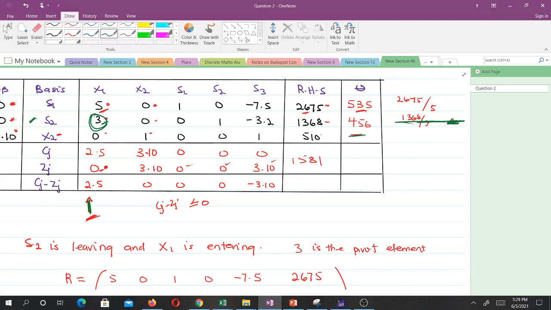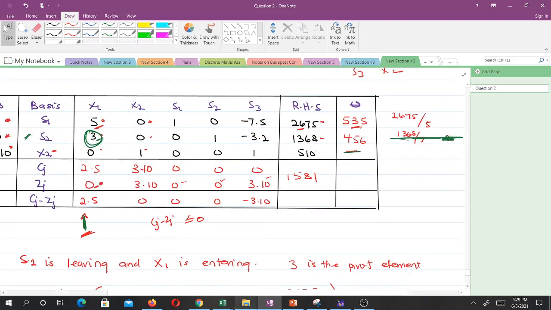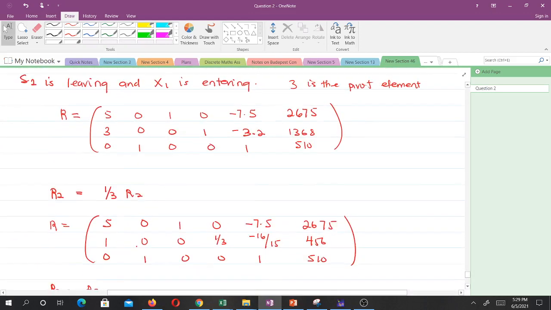And you have to make sure it has a coefficient of 1 and everything beneath or above it is 0. Okay, so we can write what we have here in the augmented matrix form to make the operation simple. So this is a pivot element. We have to make sure that it is 1. So the only way to do that is to say the new row 2 is equal to the old row 2 times 1 over 3. Okay. And when we divide row 2 by 3, we are going to get this.